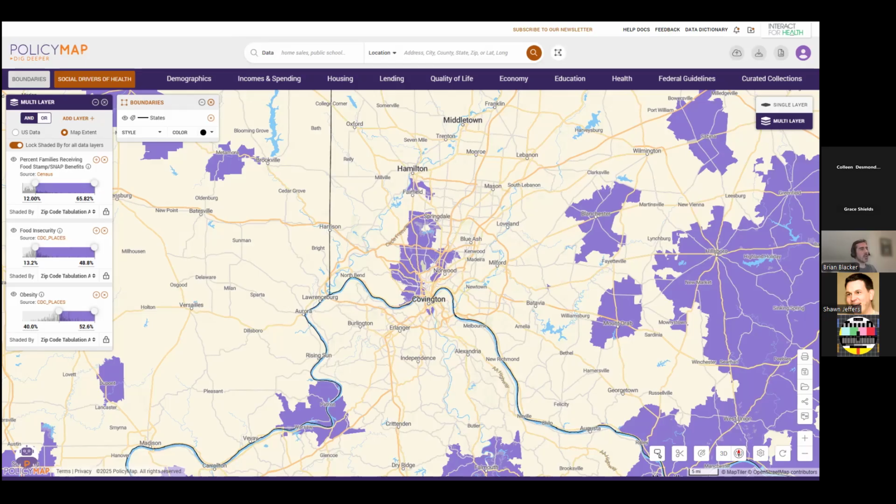Really, the data loader is limited to uploading just point data, address level data to be displayed as points. That's really what you can upload. But we're definitely interested in creating more functionality around users being able to upload their own data or take point data and generate heat maps based off of that. That's definitely something we're interested in pursuing in the future as product development, for sure.